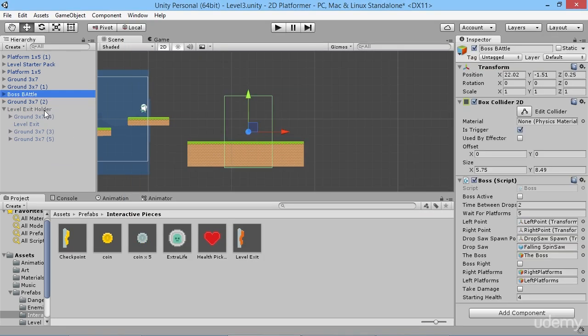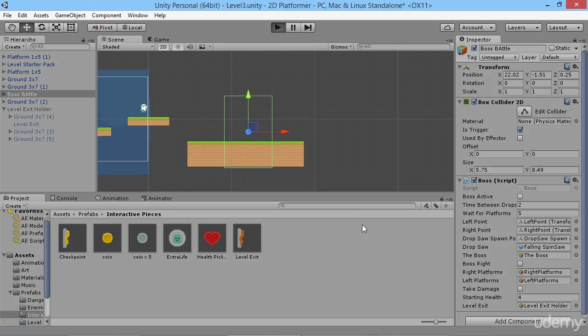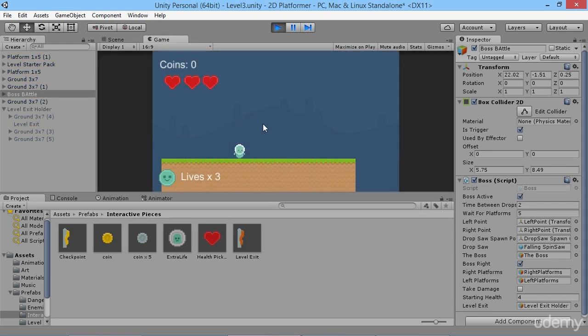Obviously we need to hook up our level exit into the slot that we will have just made for it here. Once it finishes compiling, we'll see it. There we go. So we'll pop our level exit in there, and now when we play the game, we should be able to kill the boss and escape our way to victory.